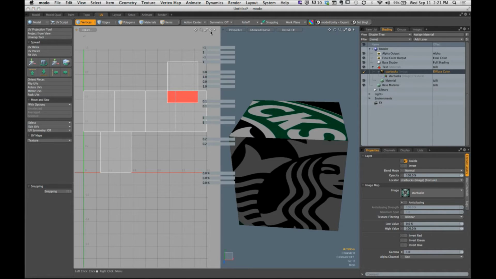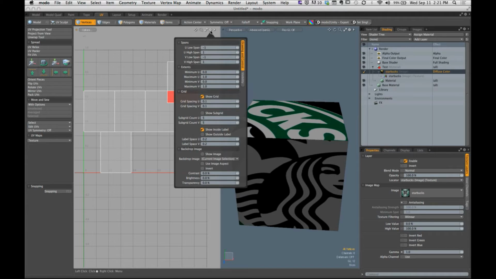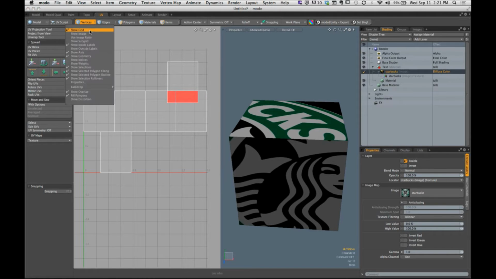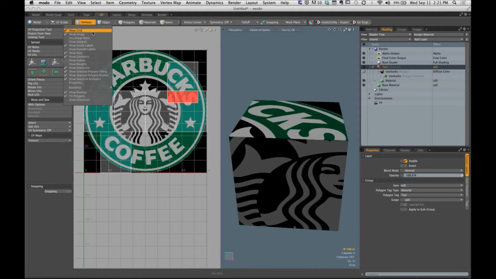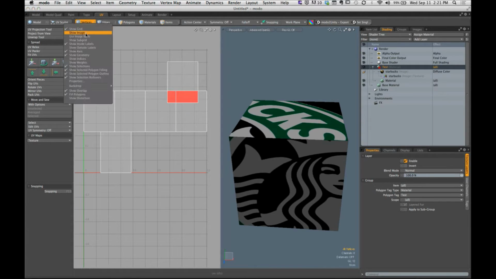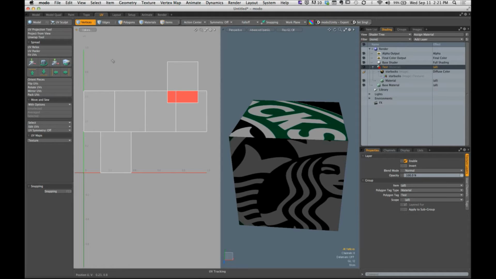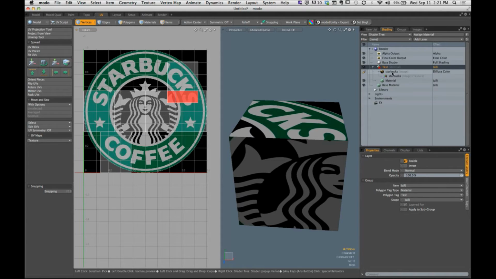This one. Ah, yes, here we go. Show image. Show grid. And we want the grid. Yeah, we want those grid lines. Here's show image. That's another way of turning it on and off.